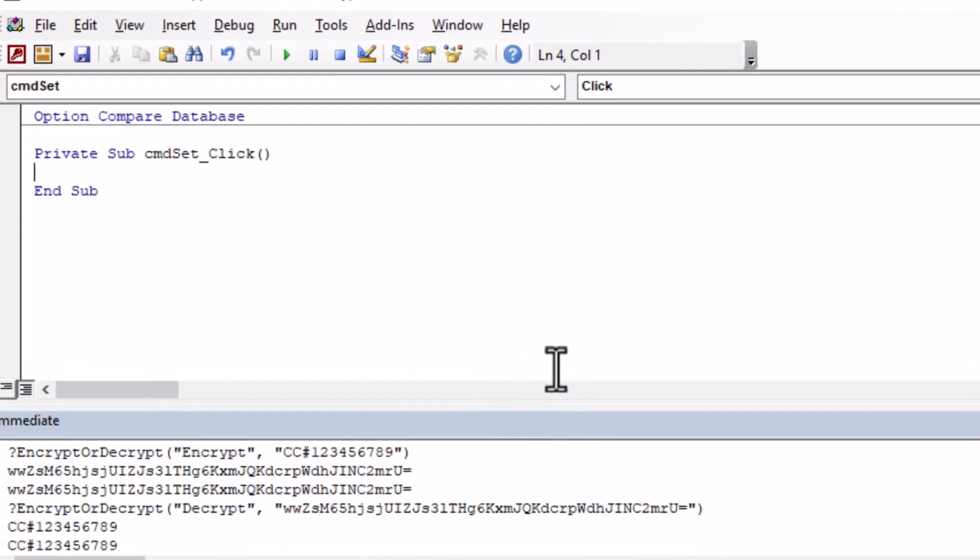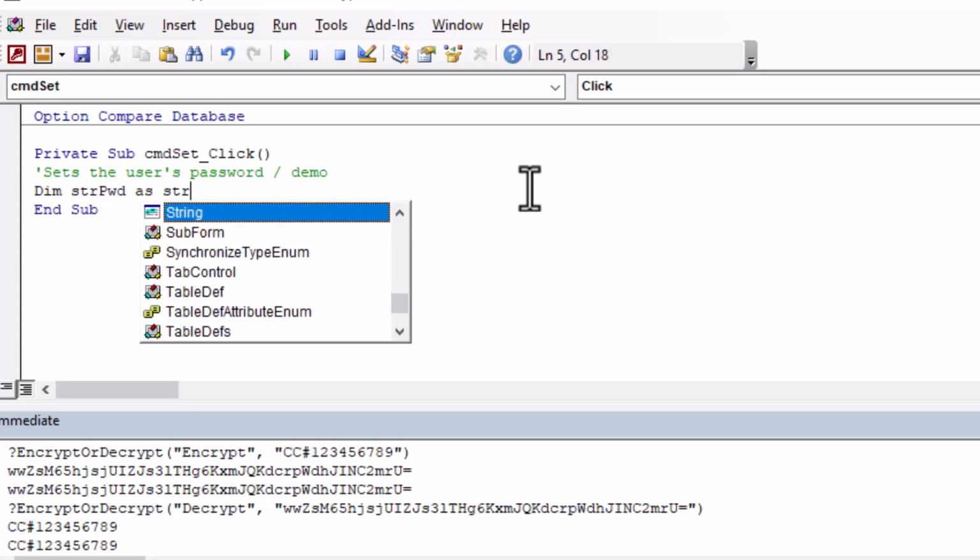And you can see our coding window pops up here, and we get a subroutine, private sub, which is our CMD set underscore click, which handles the click event. So every time you click that button, it's going to try to set that value in that field. This is just for demonstration. Obviously, if we were doing a full login screen and all that kind of stuff, that's going to have a whole bunch of different programming. But we just want to be able to set that hash into a field, so we're going to do that.